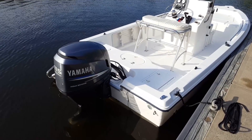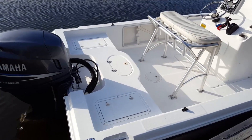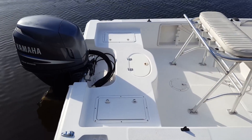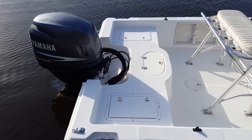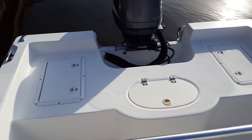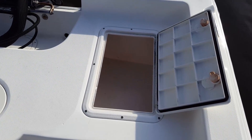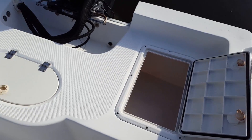At the transom, a beautiful three-step telescoping swim step. You have your tow-eye hooks to pull a raft or a water skier if you'd like to — really a great all-around boat. With the Yamaha four-stroke power, if you haven't had one of these 115s before, you know it's one of the best in the industry. When people want outboard power, they want Yamaha.